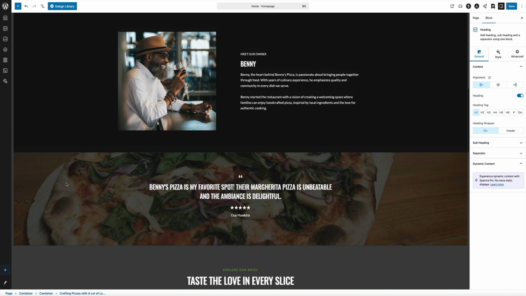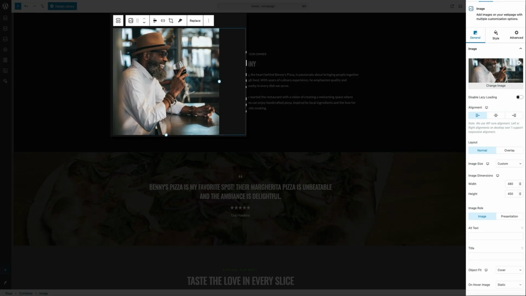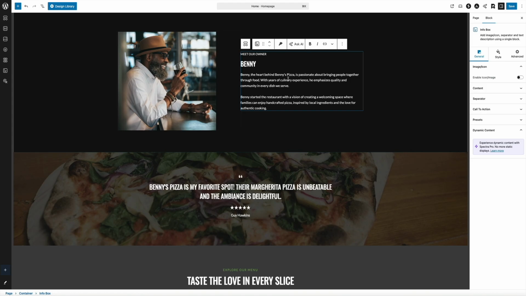And then scrolling down on the page, even the images are customizable. Simply click on it to access the editing toolbar in the settings panel on the right, and you can click either one of the replace buttons to swap out the image. Additionally, all the text you see here is customizable as well. Just like the heading, simply place your cursor in a block of text and start typing. Everything edits right here on the page.